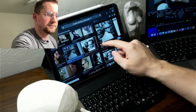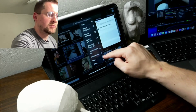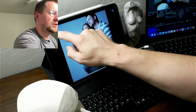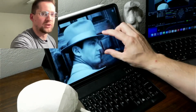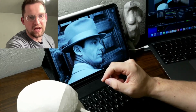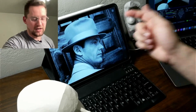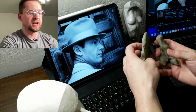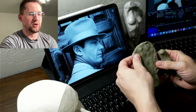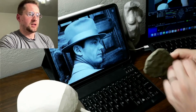Oh, man. Let's see, I'm just gonna add to photos. So this one, oh, there's the family photos. This one doesn't really look like him too much, actually, but I like the hat, and so we're gonna go with that. So this is technically Jack Nicholson, but it's a photo that doesn't look very much like him, so maybe that's cheating a little bit because the sculpture probably won't look like him very much either, but that's what we're gonna go with, and so we're just gonna get right into it.